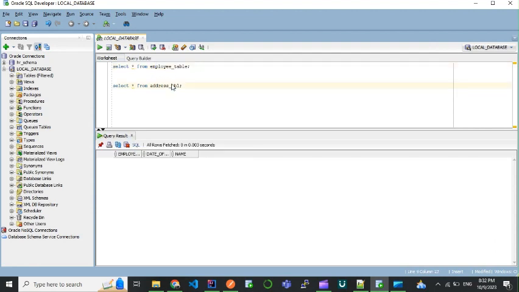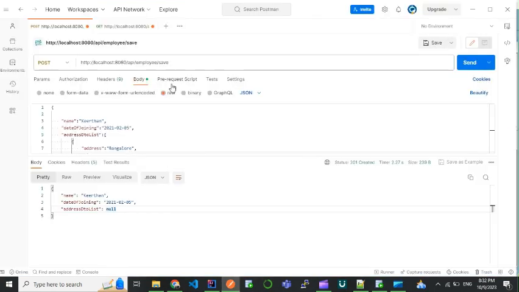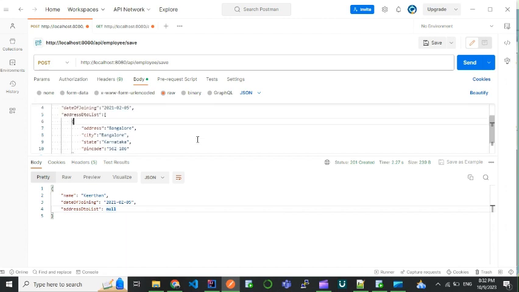Right now it is empty. I'll try to save the same data.